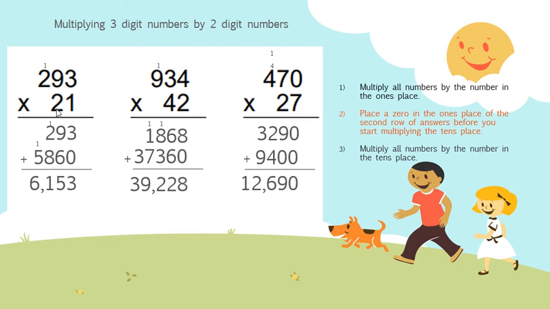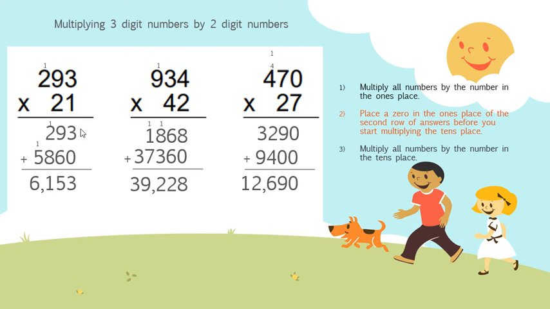This is the tens place that we're speaking of. So we're going to multiply all these numbers by the tens place. But before we do that, we're going to put a 0 here. That's our placeholder so that our problem stays accurate, okay, or correct. So 3 times 2 is 6, and 9 times 2 is 18. So we'll put our 1 here, our 8 here, and then our 1 here. And then we multiply 2 times 2 is 4. But we have to add this remainder of the 1, which makes it 5. So we place our 5 here.